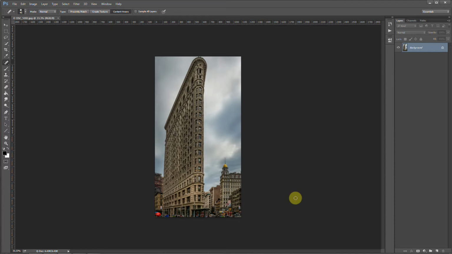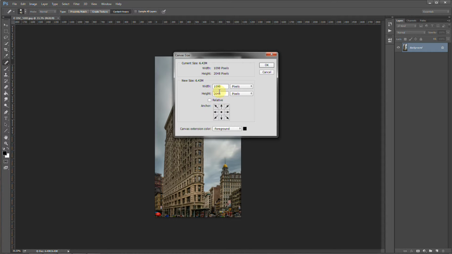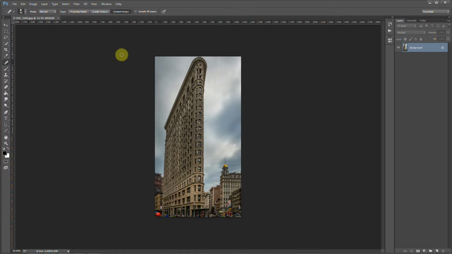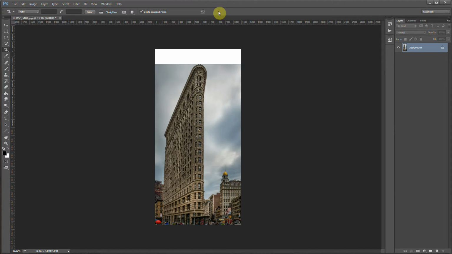And the easiest way I found to do this, other than go to this complicated system of canvas size and increasing pixels or inches and all that sort of thing, that's kind of tricky. Let me just show you the easiest way is to go over to the crop tool over here, click on that, and then just grab the handle at the top there and expand it like this, and bingo, our canvas is now larger, and that's the area that we want to fill in with sky.